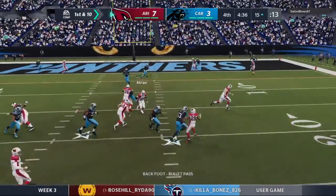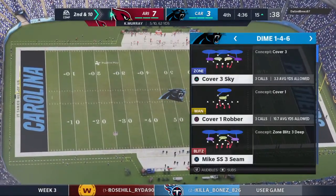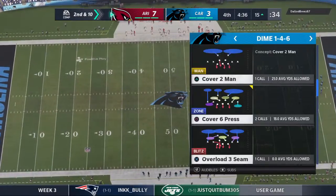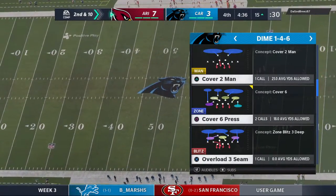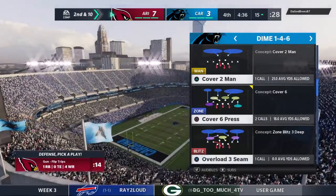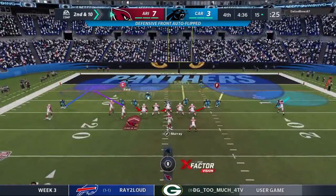Murray now on 1st down. And the tip there altered the ball flight, and it falls incomplete. It'll be 2nd down. From the snap, he certainly looked like he knew where he wanted to go with the ball, but surprise, that guy was covered. So that took his attention elsewhere to no avail. So after the incompletion on 1st, now 2nd and 10.